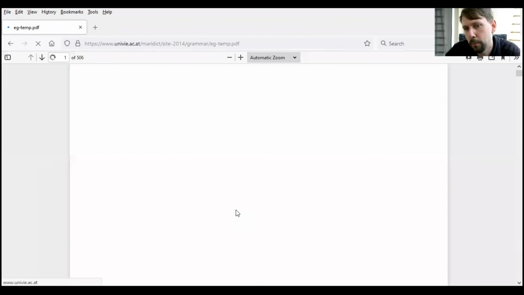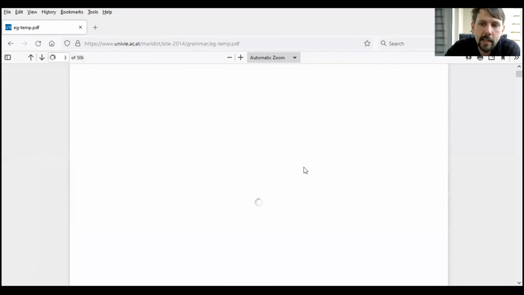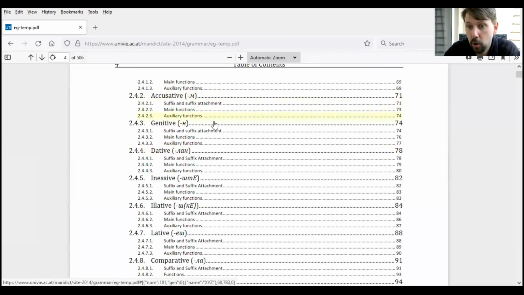So what the learner's grammar of Mari is, in this resource we go through the morphosyntactic categories of Mari, the cases, the possessive suffixes, etc. And for every single one of these categories, we have explanations and then exercises. So if there is a specific point of Mari grammar where you want to fortify your skills, this is the resource to use.